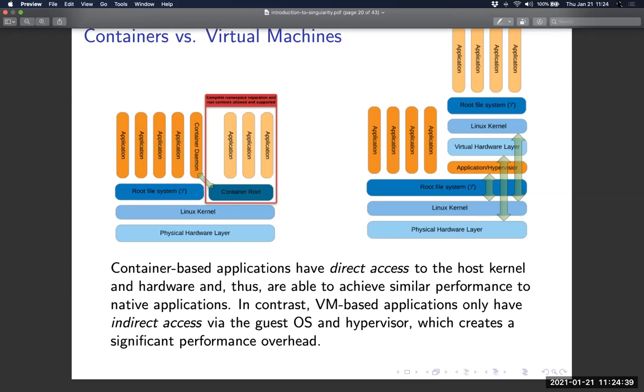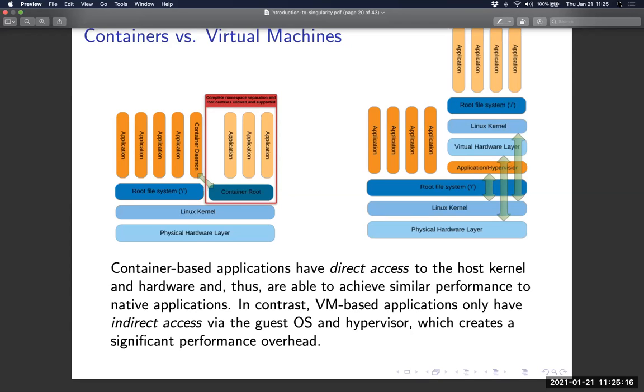a virtual machine. What a virtual machine really does with this so-called hypervisor layer is it emulates the hardware, a hardware layer that your application's running on. So you have these additional layers of translation occurring when your application's running in a virtual machine versus a container, which would seem pretty obvious. If you have more layers of abstraction and translation happening between your application and the hardware, you're going to have a significant performance hit, right?